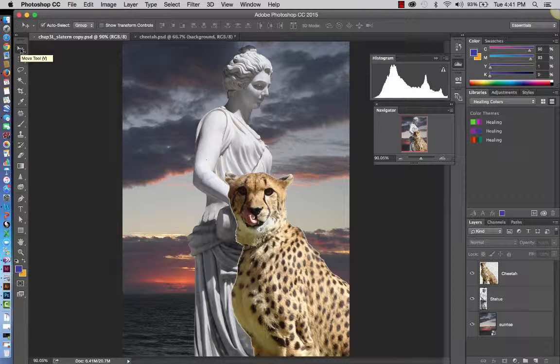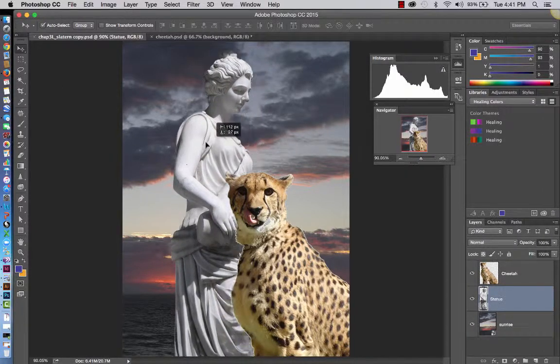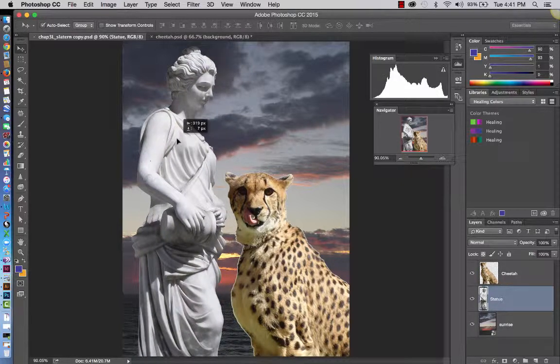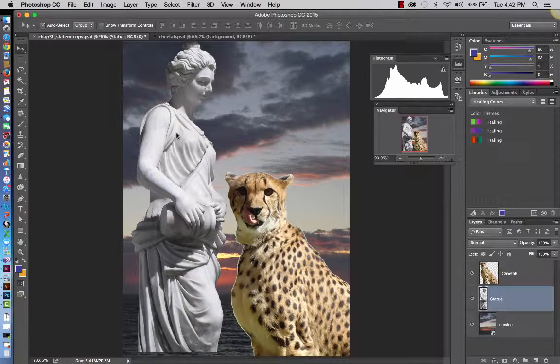So we are going to select the Move tool, and check the Auto Select option in the control panel, which mine is already selected. We're going to click on the statue, and then drag it to the left. And there you go. Hopefully that answers the question about moving that statue.